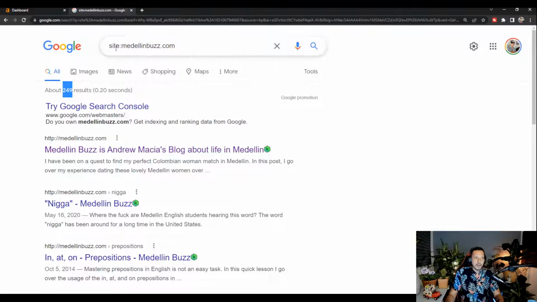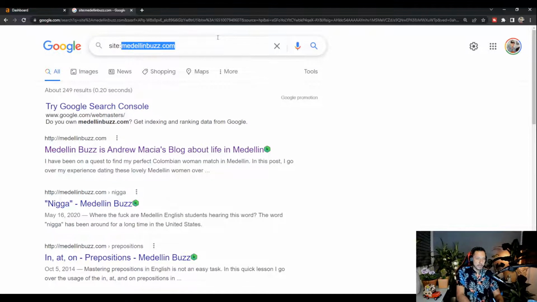Just know that this is a great way in the future for you to check on anybody's site, is to see how many internal pages the website has indexed by Google. And again, this is an estimate because it says about, but it's a good estimate. It's Google telling you that there are about 249 pages within this domain. Let's try another one.